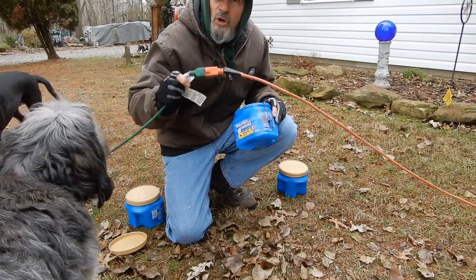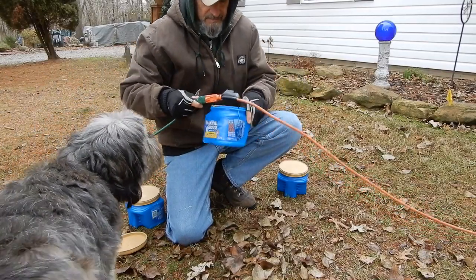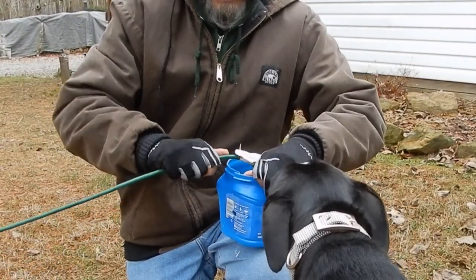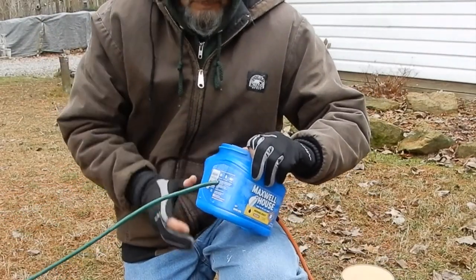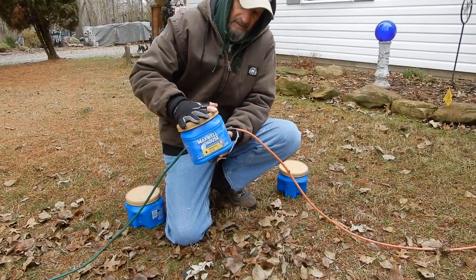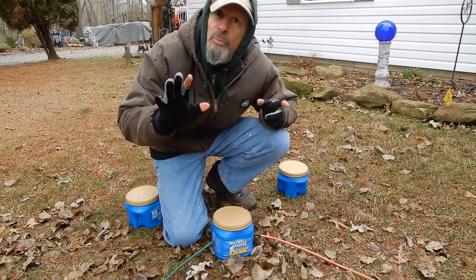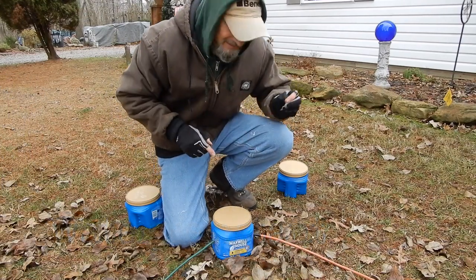You know how we all have cords for our Christmas lights this time of year? Come here just like that. Lid back on. It's not going to be waterproof, but it's going to be highly watertight. Enjoy!